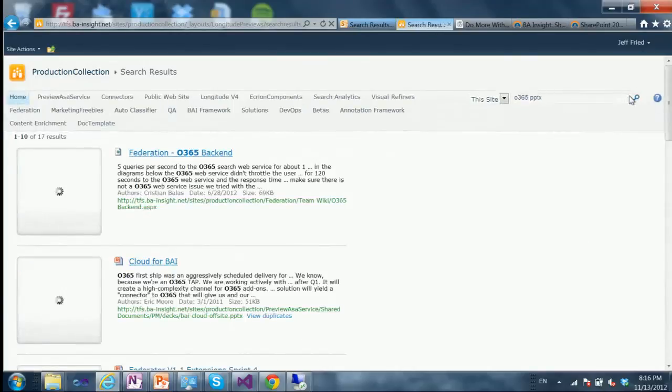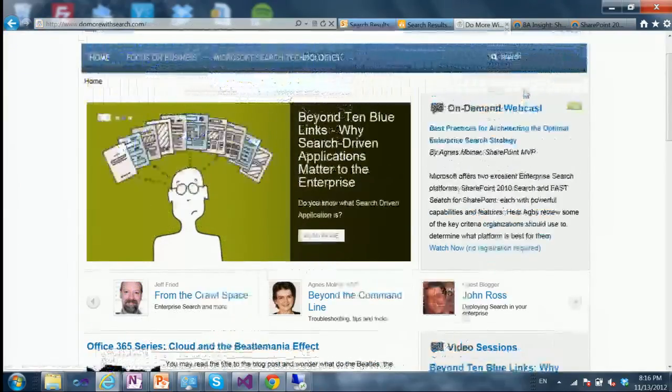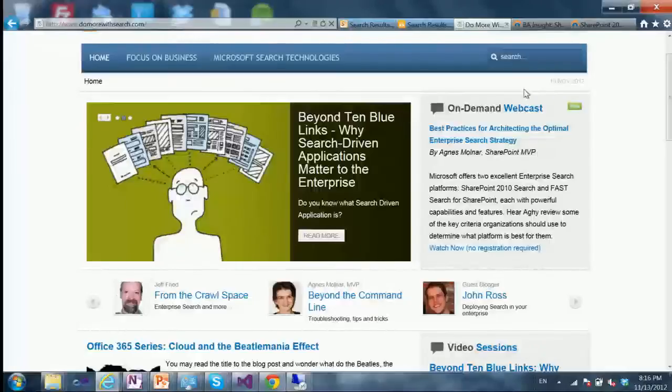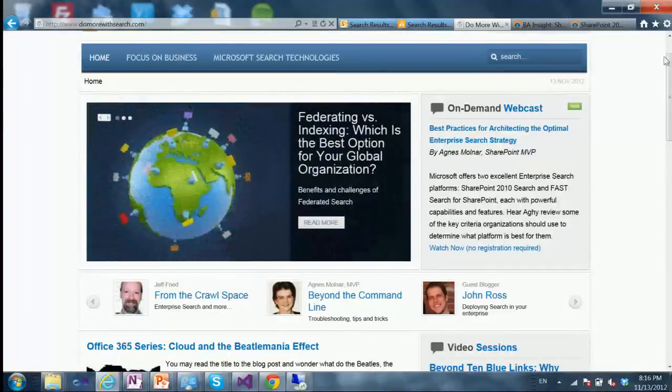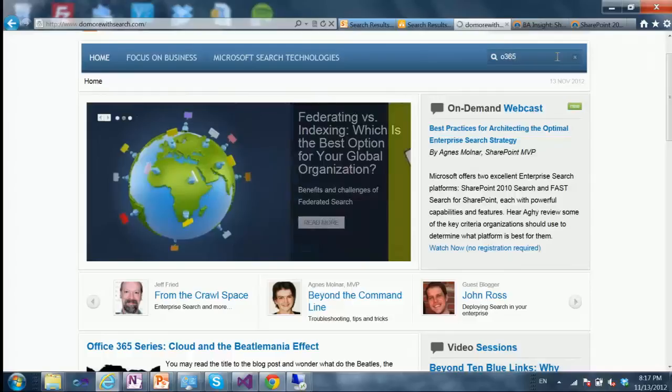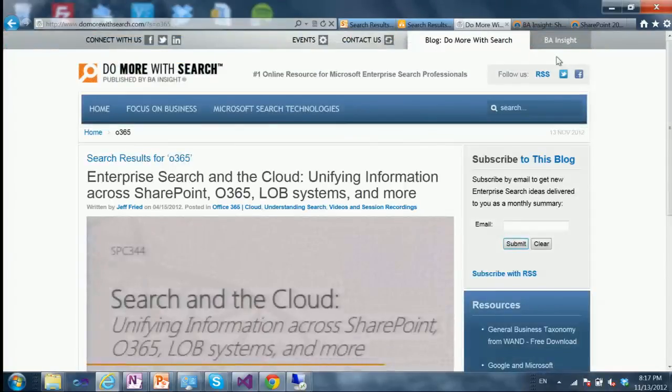So now I have to go to two places to find out information, except it gets worse because a lot of our public-facing information is on our blog, which is Do More with Search. So if I want to find out more information about how to bridge across unified information with Office 365, now I'm in 3 places.